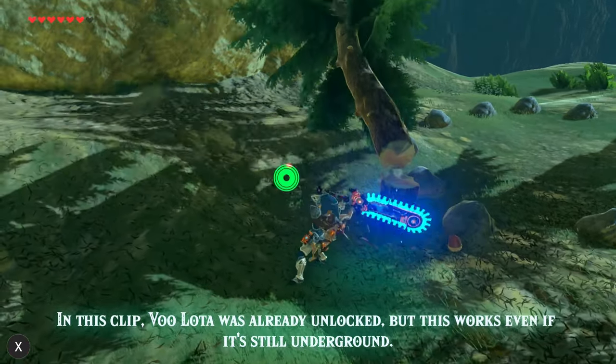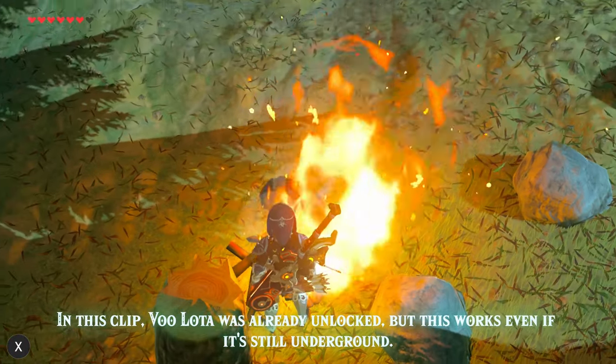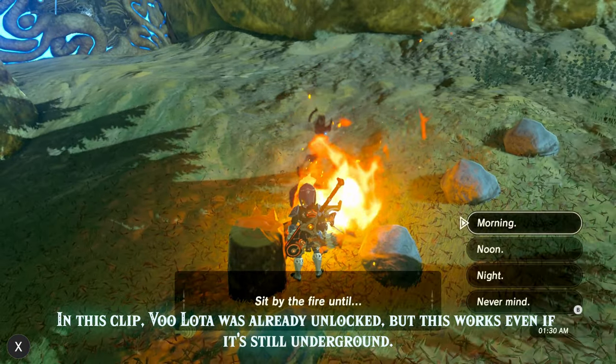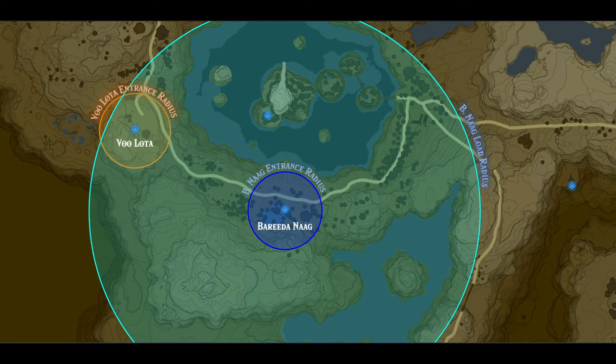For instance, if we want to make our way into Voo Lota without completing Va Meadow, then we can actually use a shrine coordinate warp from the shrine Burita Nog, which is pretty close by. As you can see, Burita Nog's load radius overlaps with the entrance radius of Voo Lota, so this is a very viable shrine coordinate warp situation.